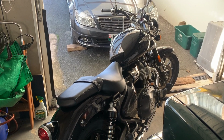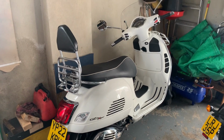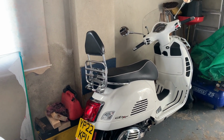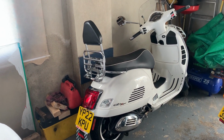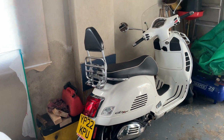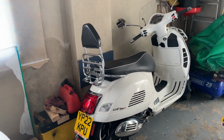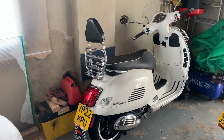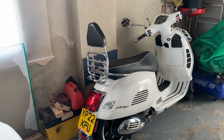And hopefully I get a bit more content out on the Super Meteor, and hopefully I'll try and get some content out on the Vespa. I've got a Vespa GTS 300, done 980 miles on it. It's hardly been used, but it's a cracking little scooter. But I am thinking of getting rid of it and getting a tourer. I have been thinking of a BMW RT, purely for next year for me and my wife to do a bit of touring. So, well, if anybody is after a GTS or wants to do a deal against a BMW RT, yeah, get in touch.